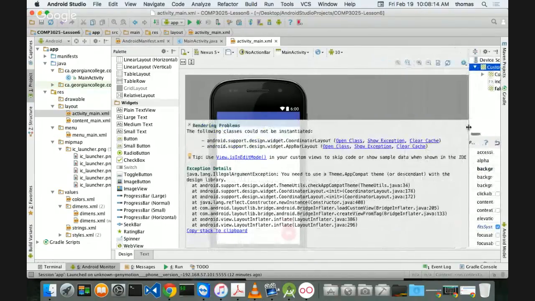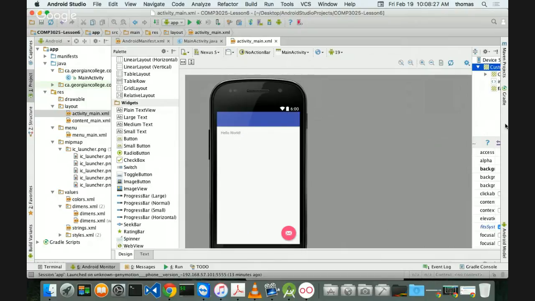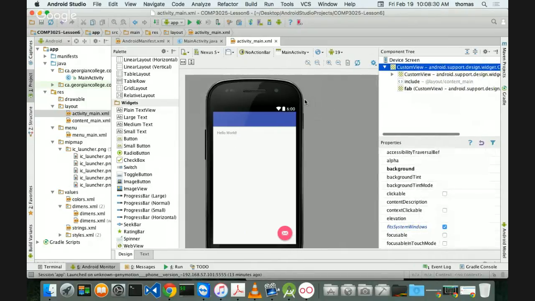So yeah, this one you can't get rid of, because you see the other one, this is a legal exception error because of my API version, right? So yeah, I could put it back to 23 or 19. Let's leave it at KitKat for now, just so we can see this thing. It's not going to affect the end result when we render. But just keep in mind that the boxes on the left will be impacted by the API version on the right. Okay, that's all I'm telling you.